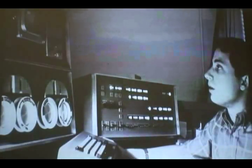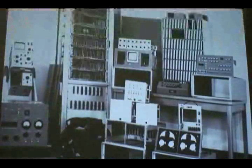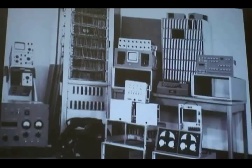And then there's a picture of Mish and Severo checking. Oh no, this is a picture of the LINC kit. We had put things together. I mean, we got them organized in kit form so that people could build their own. But it's a pretty big kit, as you can see, and you can see the various parts, and you'll see them all together if you go outside and look at it.